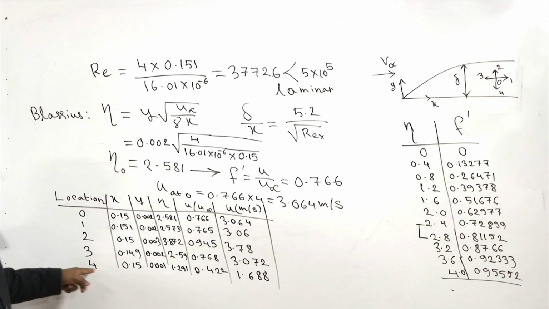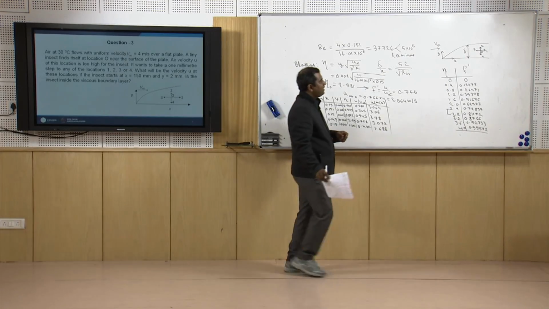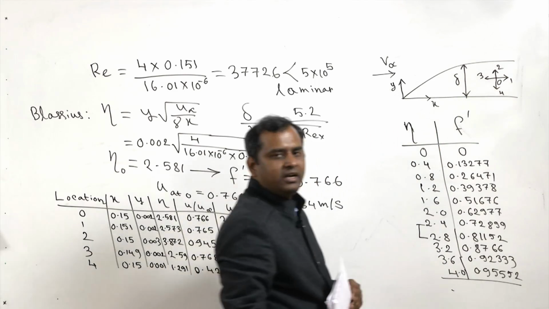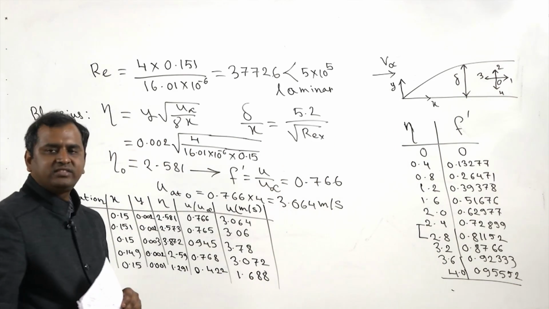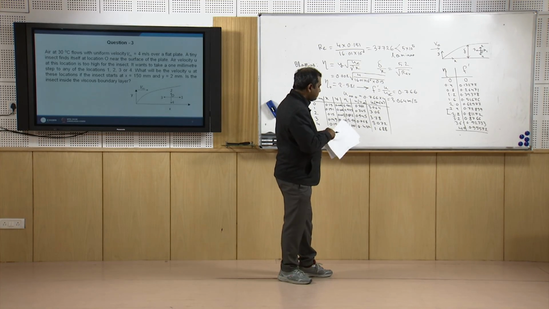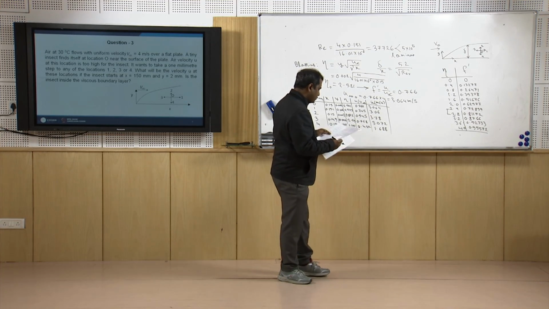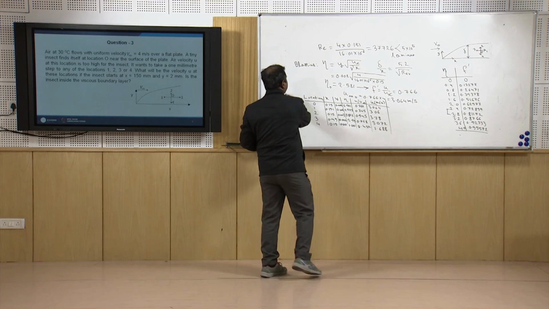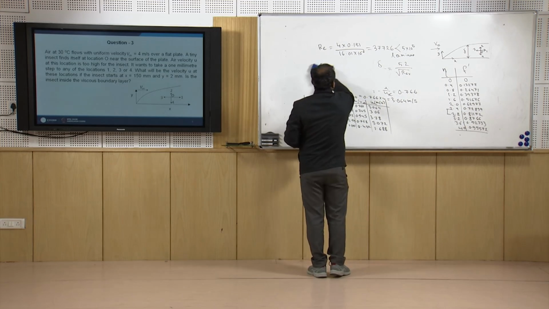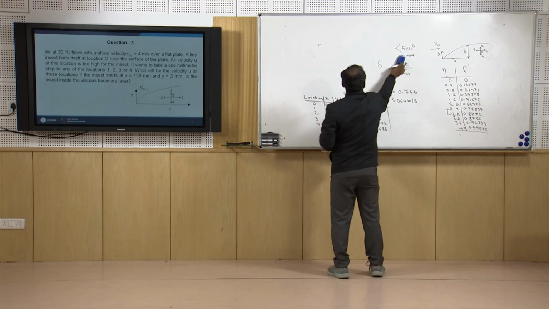can find out definitely fourth location is preferable for the insect. So, it is better suggested that it can move down 1 millimeter, and it will be facing least amount of velocity. Okay. So, this answer we have found out. The last part of this answer is actually whether the insect is inside the boundary layer or not. To find out that portion, let me first calculate what is the boundary layer thickness.